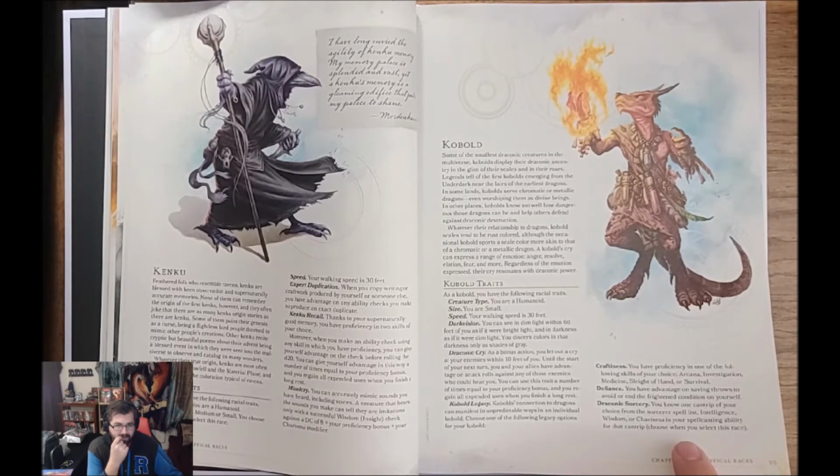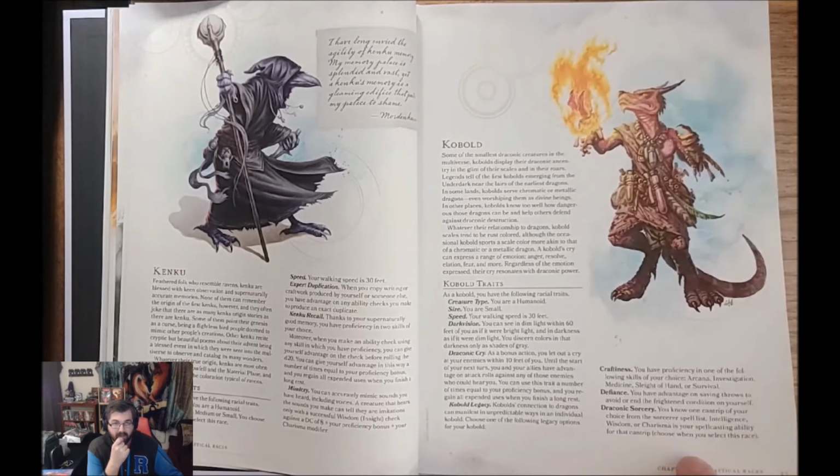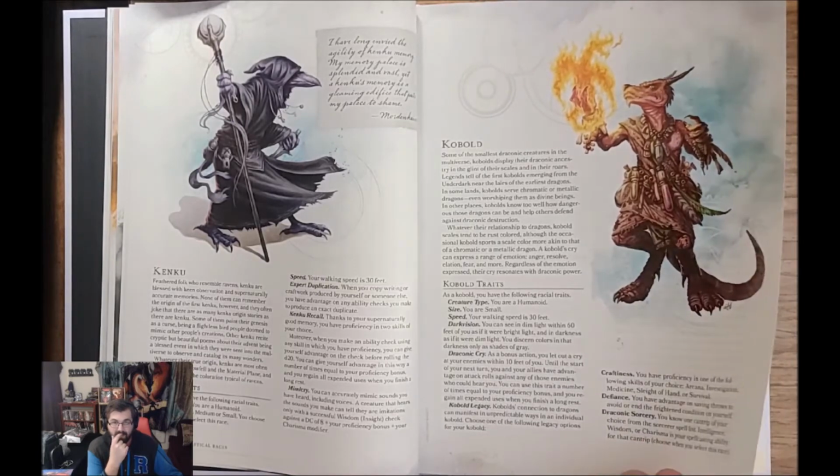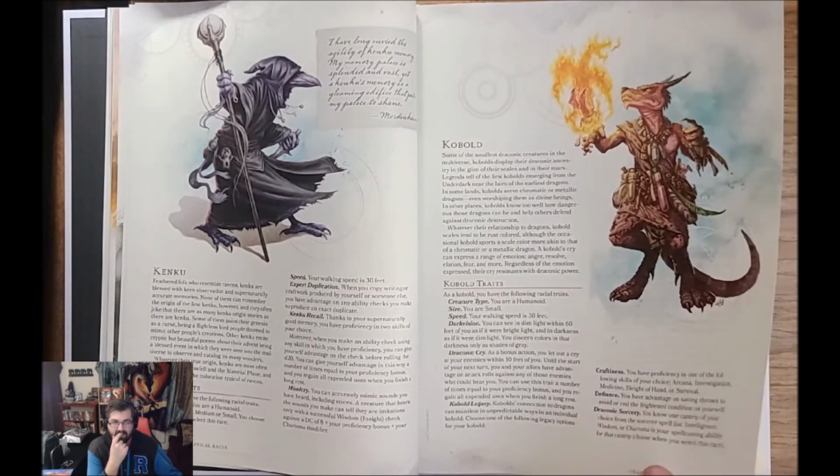Can manifest in individual kobolds. Choose one of the following legacy options for your kobold. Okay. Yeah, so any one of these, you pick when you begin and you get one of them. It's almost kind of like how they did with the Aasimar.